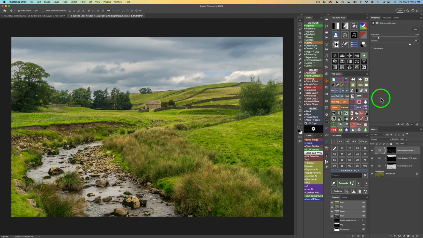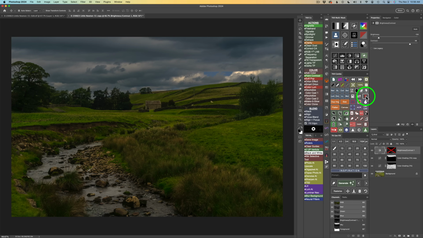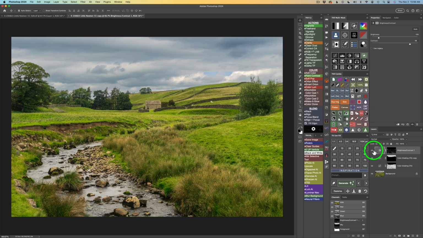Now here's something fun to do. You see this button right here, this X. You'll also find it on the CX panel, but mine's opened up for actions. You'll find it on either panel. What this does, if you click it, it will disable this mask. So let's see how this mask is controlling those dark tones. If I click on this X, that's what the adjustment would look like. Pretty dark, right? But if I click this again and enable the mask, you can see. And again, here is the before, and here's the after, just targeting those really dark tones. Pretty cool. This is a good button to check, just to see what your mask is doing.